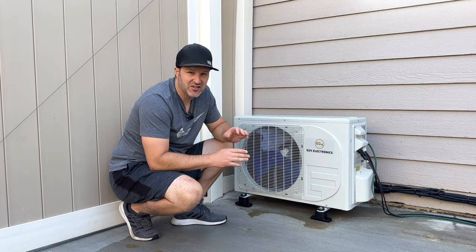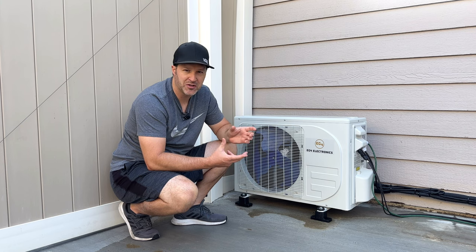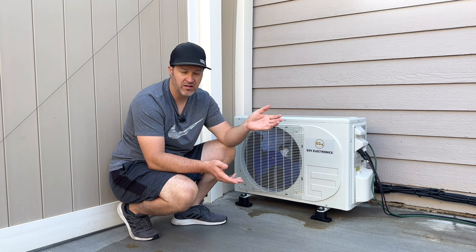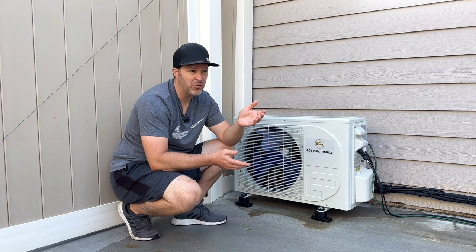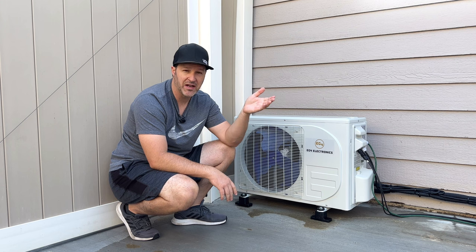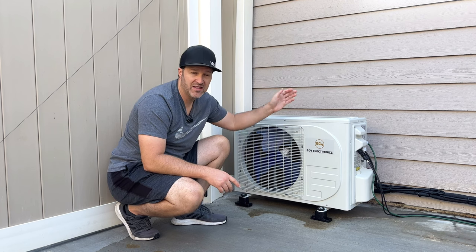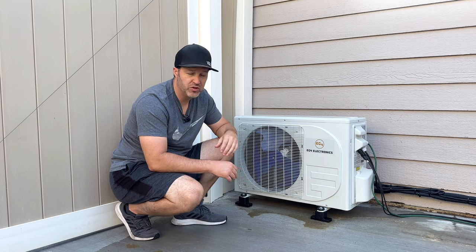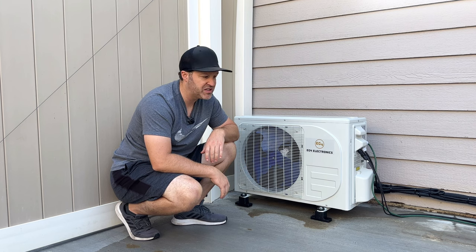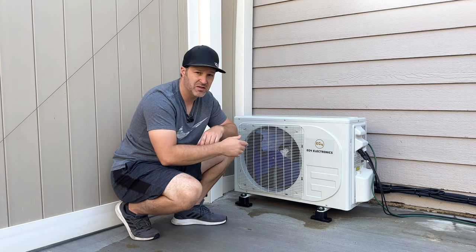I've been using this for a few days strictly powered off my RV. Even the orange and green on the app is all from the RV — I haven't plugged this into my house at all. It's cool that I can power this off something just sitting in my yard. When the RV leaves I'm not using it, and when I park it back it provides power. Even beyond that, this is a great unit that keeps my garage cool — you can use it for a small house or to cool one room. If you have an existing solar system, you can even add a small separate DC-only system just to power this unit.